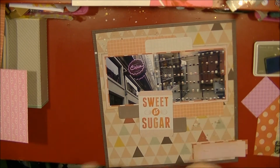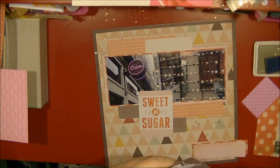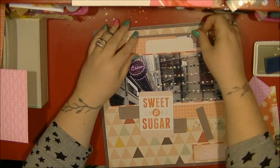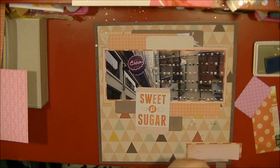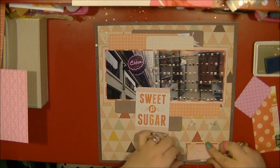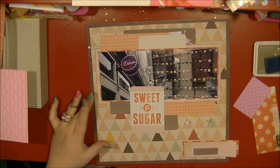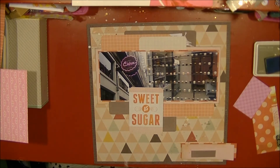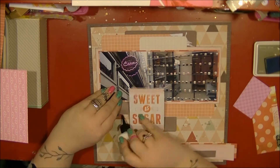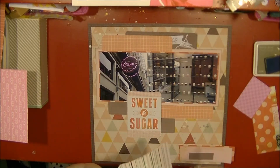I'm just splitting that up over the two areas and then I want to use that color up in the top again. The problem is it has got that sort of white bird design on it, but I am going to end up covering that up. I've just cut a little bit off there on the bottom, which I will end up using in a cluster. I'm not quite sure what I'm doing now — just gluing these little bits down.